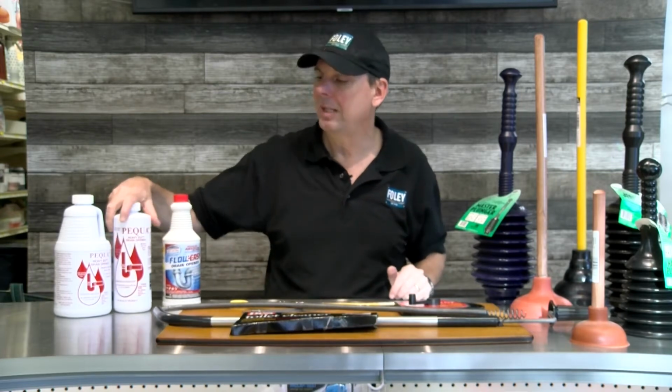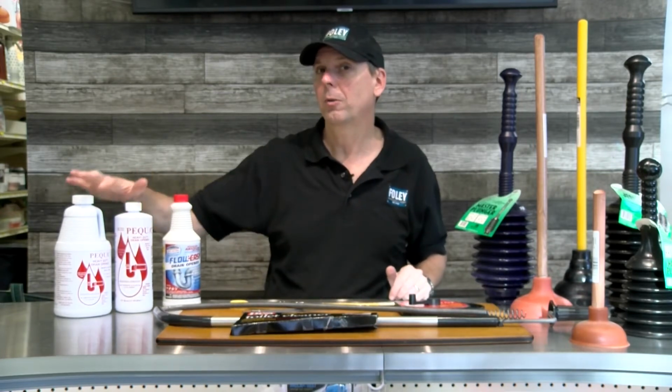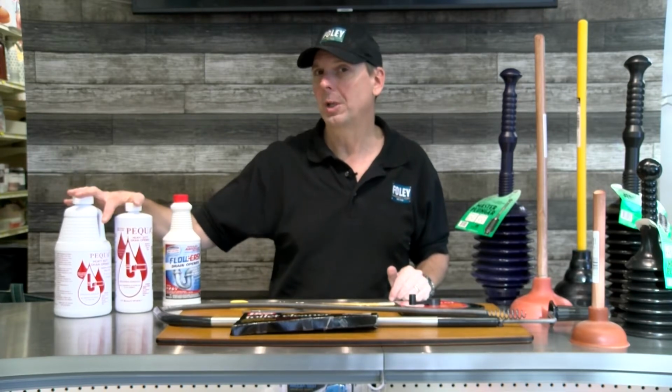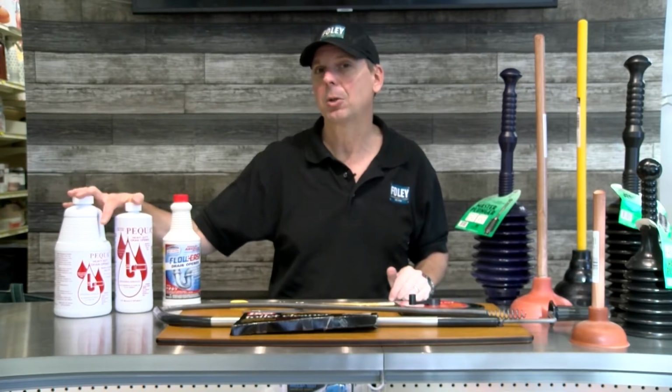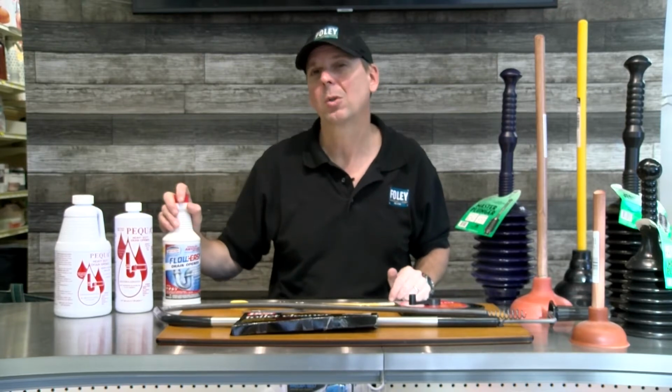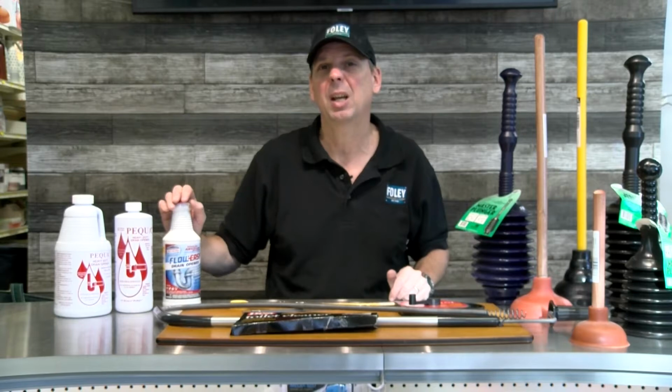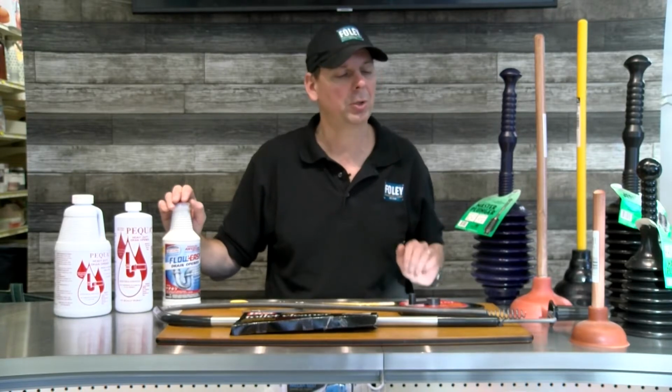But for clogged drains in the house, these products do work very well. Potassium hydroxide, it's not too dangerous. Pour it in the drain, let it sit for up to 3 hours, flush it with water. This one works a little quicker, 15 minutes. Also usable on toilets if you have a lot of paper and you don't have a plunger that's working.